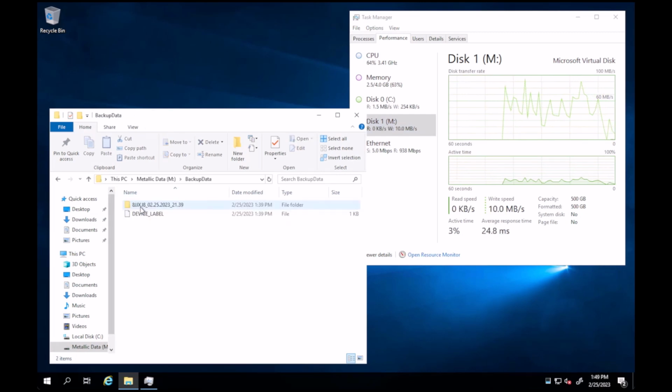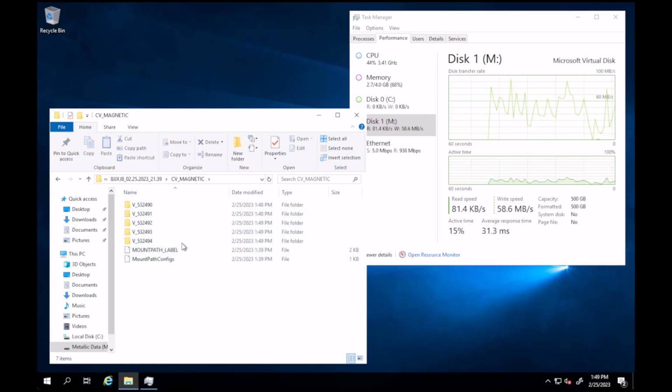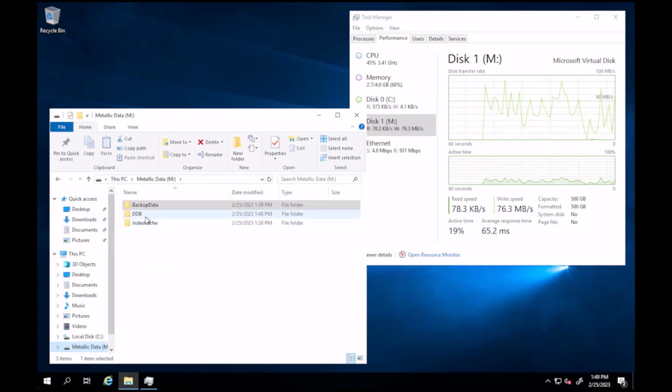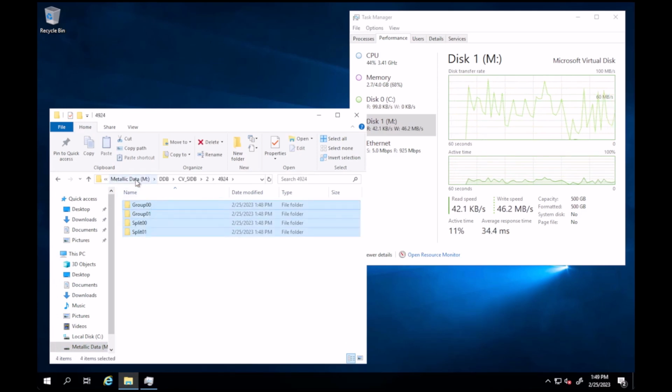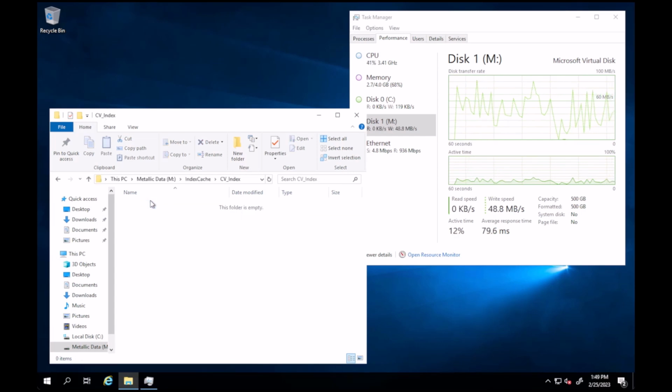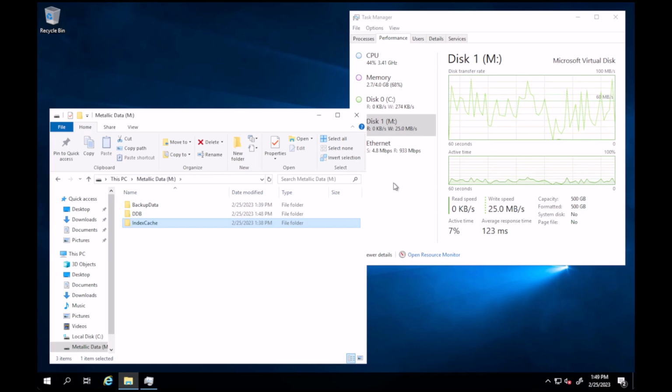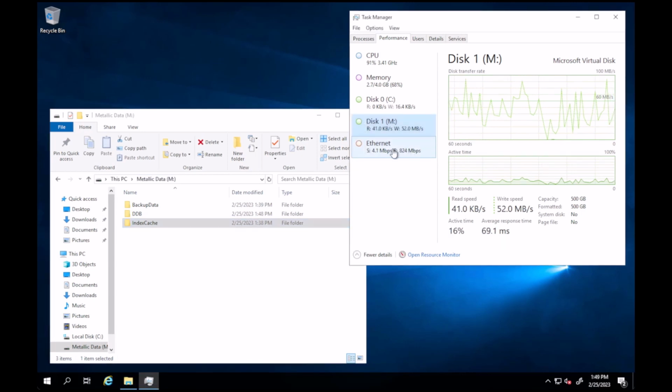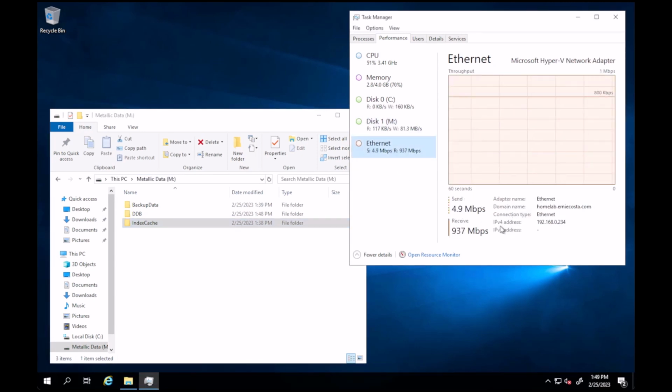You can see we have a couple folders on that M drive for backup data, for deduplication, and for indexing. Those can be all locations that you custom configure. Again, I only plan on having a couple hundred gigabytes, maybe at most, backed up for this migration. But it's very flexible. You can have multiple drives configured for each agent.